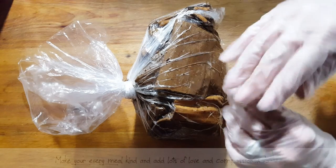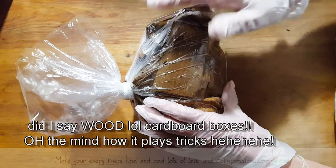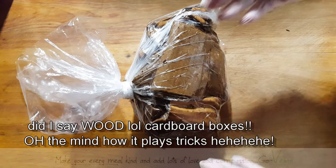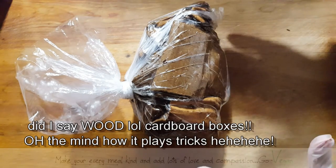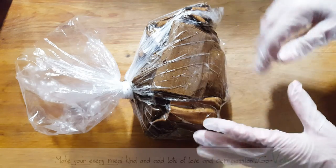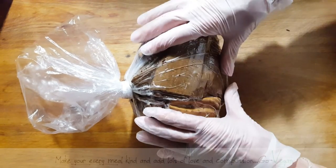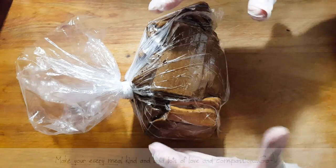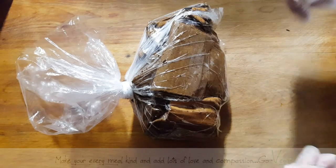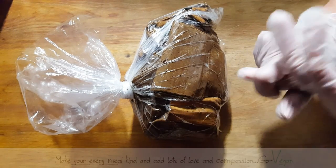I had gloves on, so this way I would not contaminate the wood at all or the mycelium that I put in there. So I'm very excited. And if this works, what a great way to recycle all these boxes that we get. Not only do we not put it in the landfill or have to worry about putting it in the recycle box, we could actually make food out of it, and then whatever's left of it is just going to be decomposed and it could go straight into your garden. So what a great way to save the planet and make food for us.